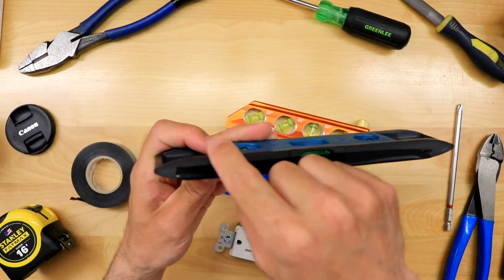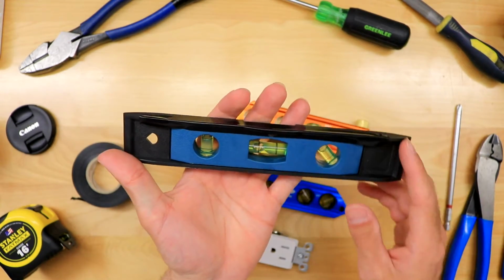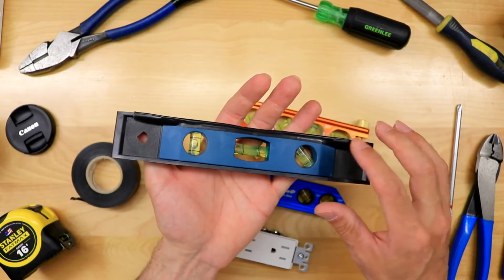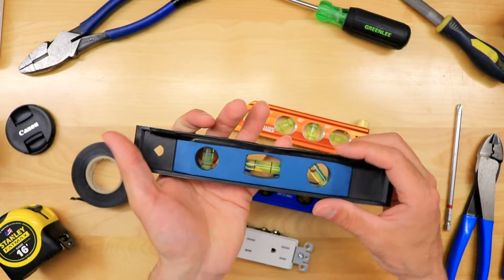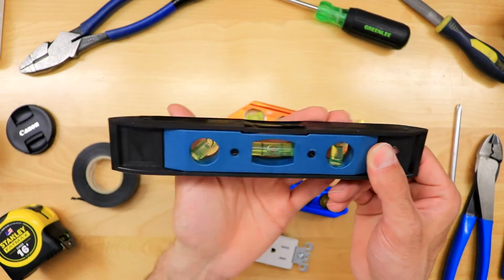So you'd want to do this on both sides, and this is from a super pro finishing journeyman I worked with. He knew all the little tricks of the trade, tons of cool tricks. He showed me that if you just do this, obviously making sure the tape's on there good and isn't bulging or anything, then when you put it up against the wall, it's not going to mark.